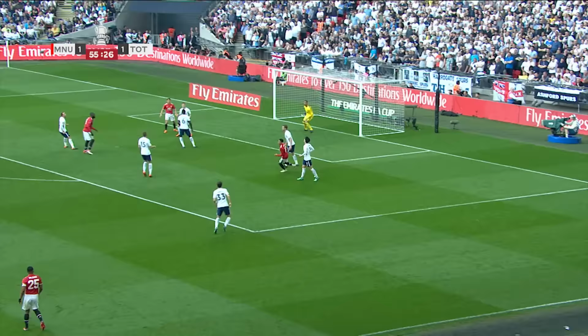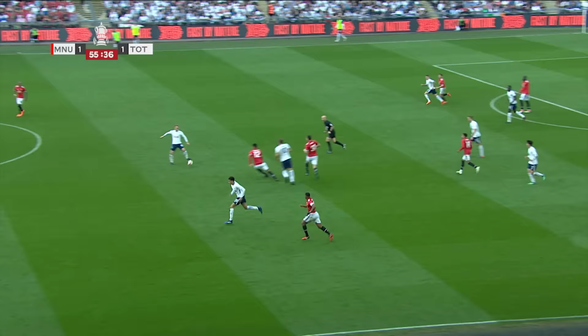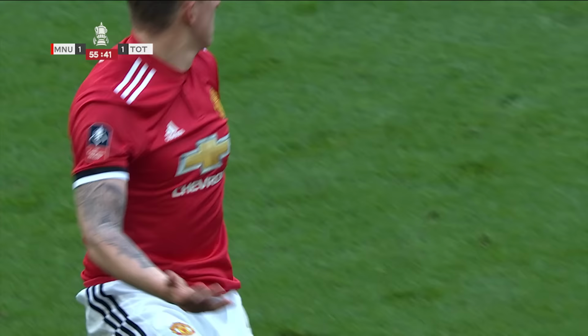Lingard into the middle from the Herrera back part, cutback. He was looking for Alexis Sanchez in the box. Pogba tried to win it. Davis stuck in there. Dele Alli to Kane. That's a lovely touch to Eriksen. Spurs on a sweeping counter, and there's Phil Jones again to read it and get it away. He wonders whether he was clipped late by Dele Alli after the ball had gone.